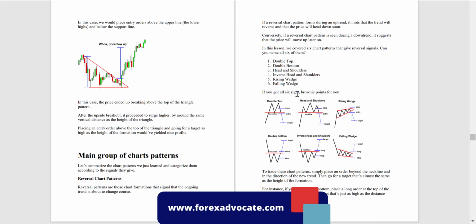Yes. Once you see any of these, you know that if it's coming down before, you start going up, and if it's going up before, you start coming down. Double top is going up before, you start coming down. Head and shoulders, it's going up before, you start coming down. Rising wedge, it's going up before, you start coming down. And this double bottom, if it's coming down before, you start going up. Inverse head and shoulders, if it's coming down before, you start going up. And this falling wedge too, if it's coming down before, you start going up. Because they are reversal patterns.